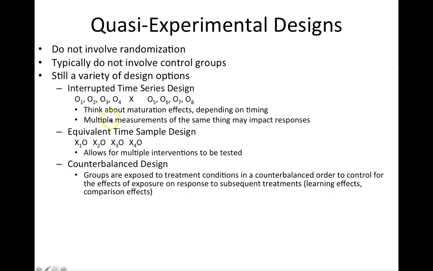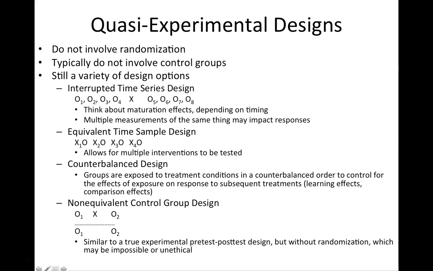Or learning effects, if you're going to expose people to different kinds of interventions over time, and they may learn something from this intervention and learn something else from this intervention and learn something else from this intervention. And so that by the time you get here, this intervention looks incredibly effective because you have the cumulative effects of everything that they've learned here. And so if you say some people receive this intervention first, some people get this one first, some people get this one first, etc., you can counterbalance the effects that you see of any learning or comparison effects.